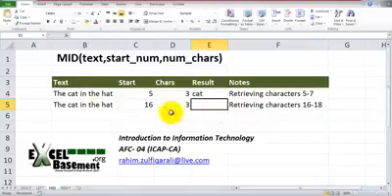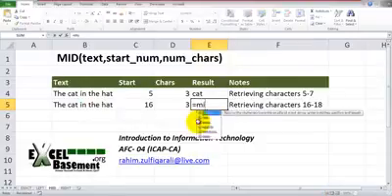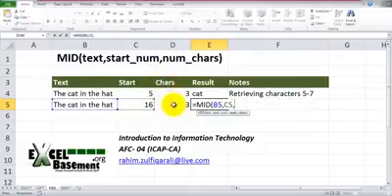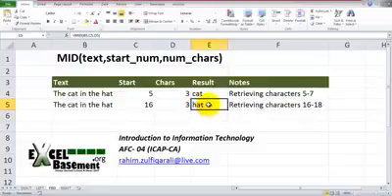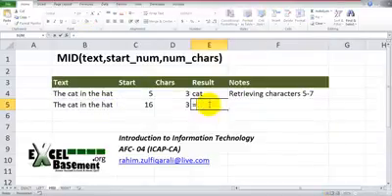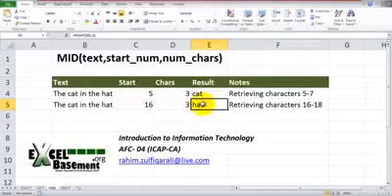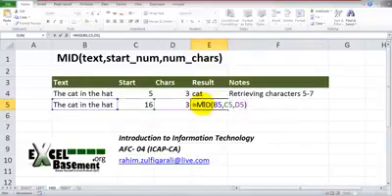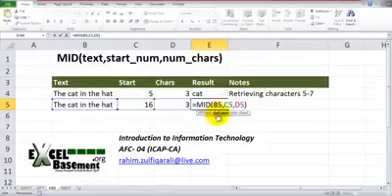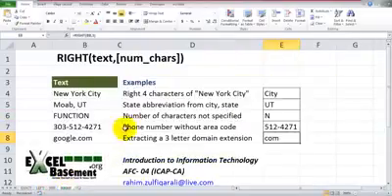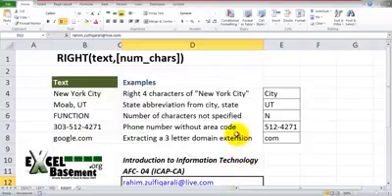Moving towards the next example, now we will extract another word: equals MID, cell reference, comma, the start number is 16 and the number of characters we want to extract is 3, bracket close. So we extracted hat from this sentence. We can also use the RIGHT function here. Let's say equals RIGHT, cell reference, comma, 3. The answer will be the same, but we have applied a different approach from the MID function. So remember that in the MID function you have to identify the start number and the number of characters you want to extract. I hope you understand all these 3 functions, LEFT, MID and RIGHT. And if you have any queries, please email me at rahim.zulfikarali@live.com. Thank you.